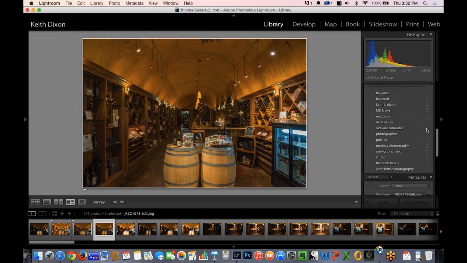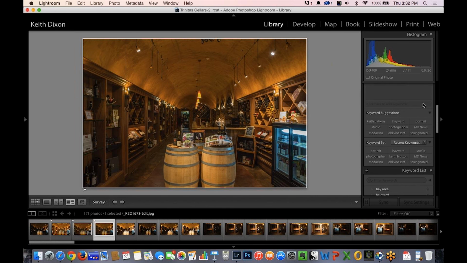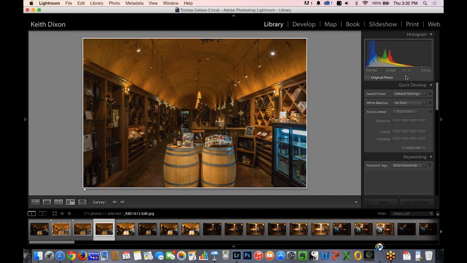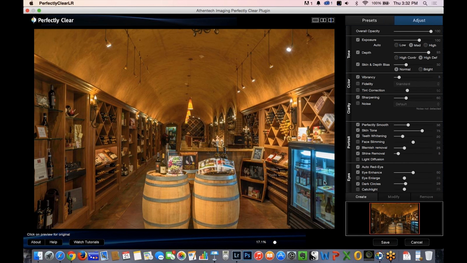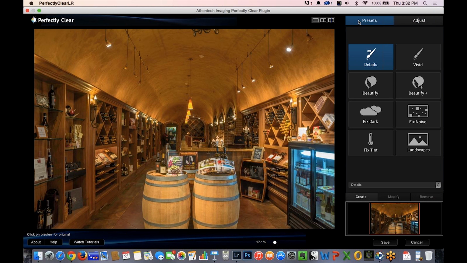So before I take this image out, I'm just going to check in really quick here to see if we have any questions. Okay, it looks like it's going really good here. Okay, and I'm just going to click export, and I'm going to show you another way to do it as well, so that you can see how it's done. Okay, so that's one way. So all we're going to do is click export and export to Perfectly Clear. Click export the file, and you're there.